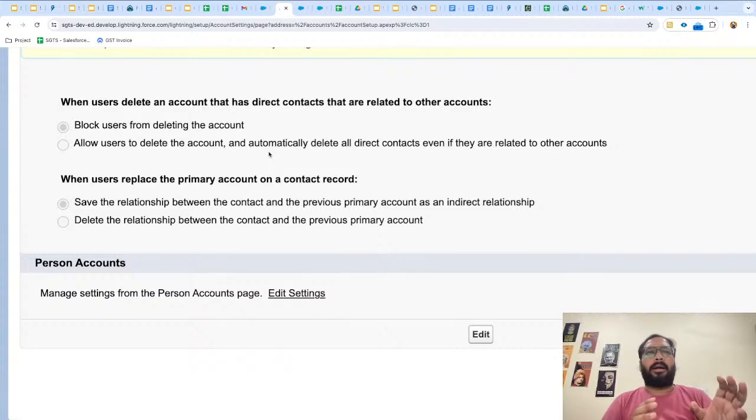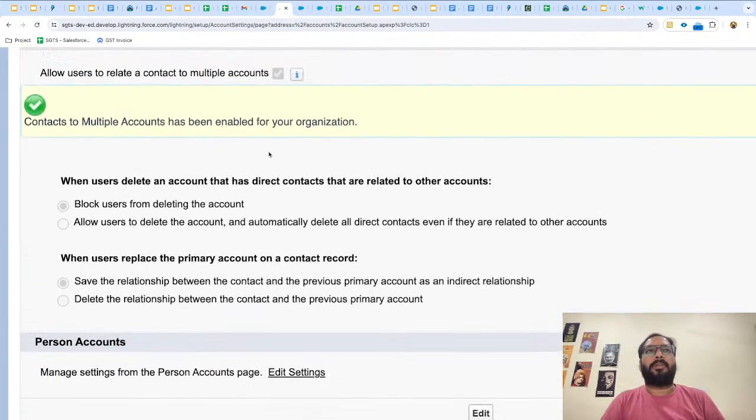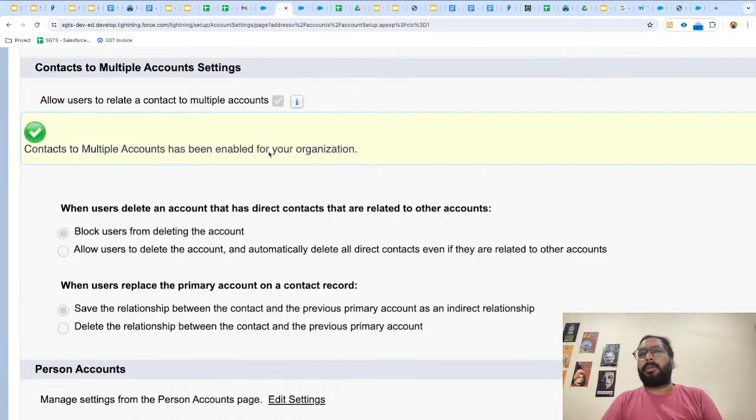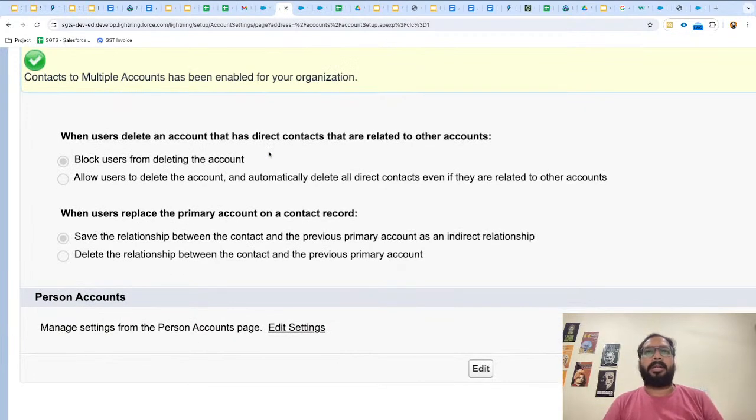Now what we are doing is enabling contacts to multiple accounts, so one contact will be associated with multiple accounts. If you delete any one account, the account will try to delete the contact. Generally, if you delete an account, the contact will get deleted automatically, but if the contact is associated with multiple accounts, you have an option. You can block the deletion, or if you want to delete, it will be deleted.